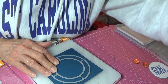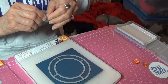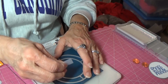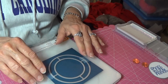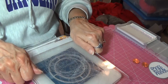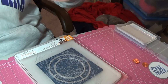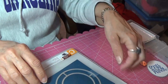So I'm going to take a little bit of tape again. It shouldn't bother this paper if I take it up very carefully. You can use like a Post-it note. I just don't have any available right now. And then I'm going to fit the B again to sandwich it in. That way I can keep an eye on everything as it goes through the Cuttlebug. So we'll come back after it goes through.